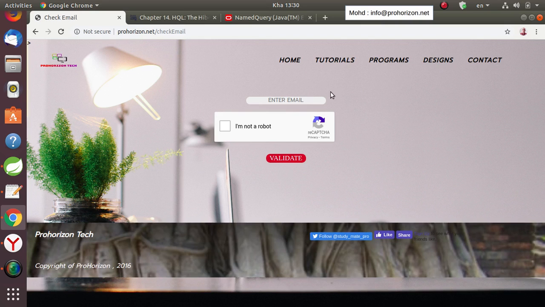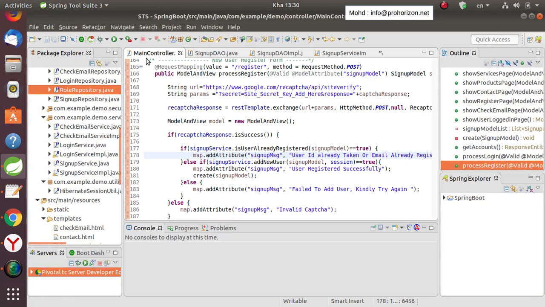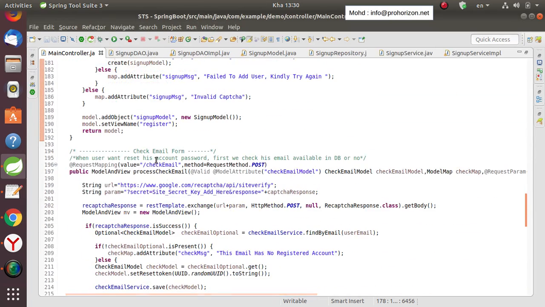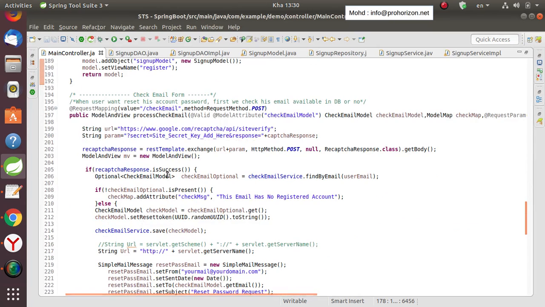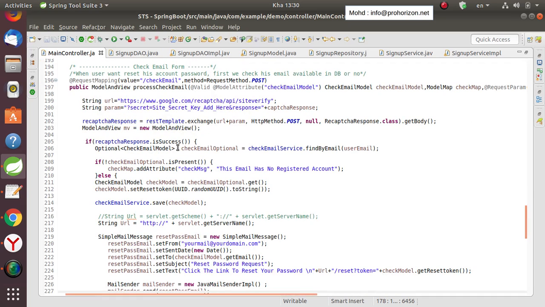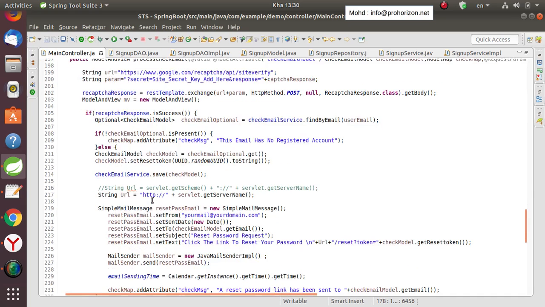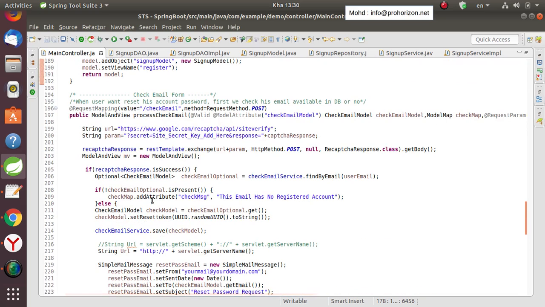This is the same checking process that we have done with the login and with the sign up: the same process of DAO, model, repository, service, and finally the controller for the check email. But in this process there will be some add-ons that we need to use to reset the password. But for the checking, it's the same.